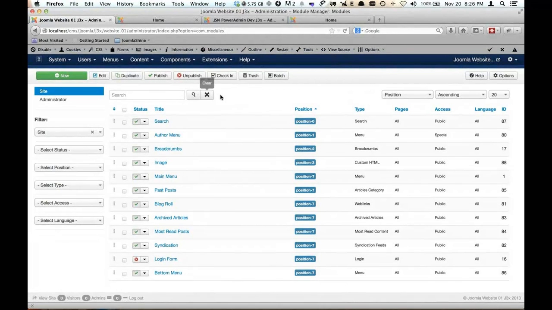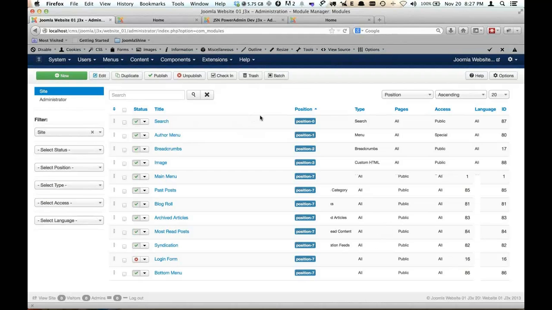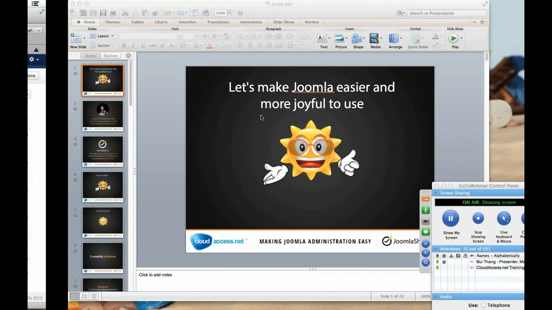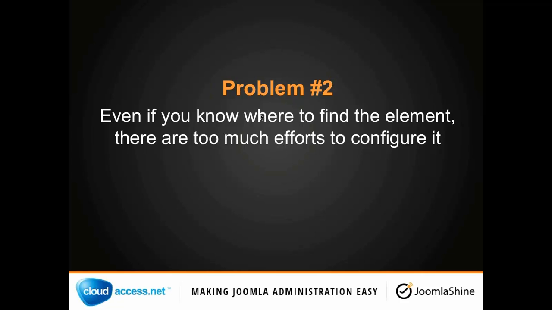If the module doesn't have a title, you will have to either check every module here which has the type menu, or you will have to refer to the template's documentation to understand the position layout, and then filter modules based on positions, so that's a very long process. That's problem number 2. It's too hard to find the element you want, even if you know where it is located.